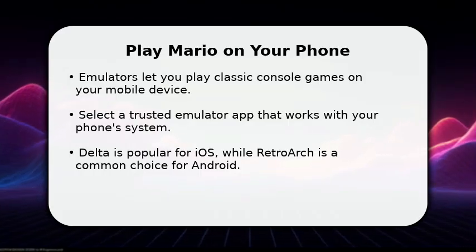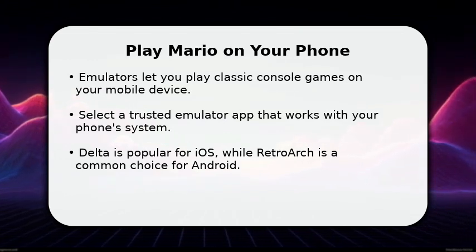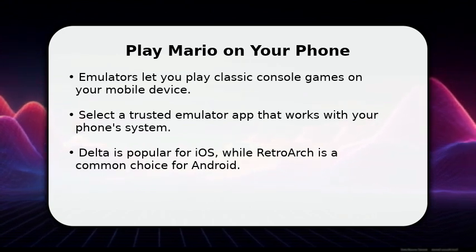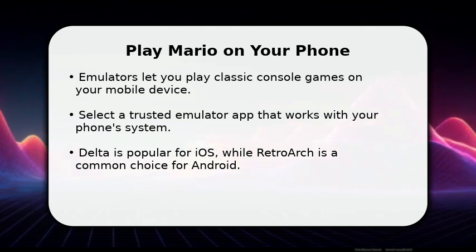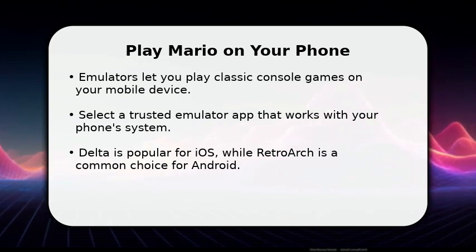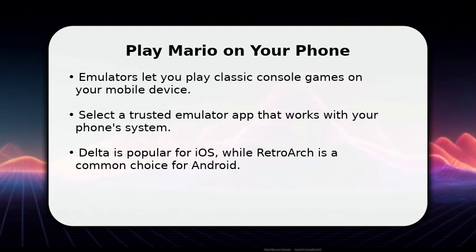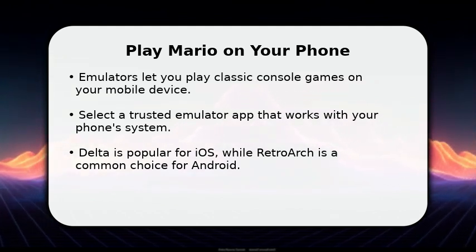In this video, I will explain how to play Super Mario Bros. on your phone. First, you will need an emulator, which is software that mimics a classic game console. For Apple devices, Delta is a fantastic option, offering broad compatibility. Android users often find RetroArch to be a versatile choice, supporting many different systems. These apps are your gateway to playing beloved retro games right in your pocket.